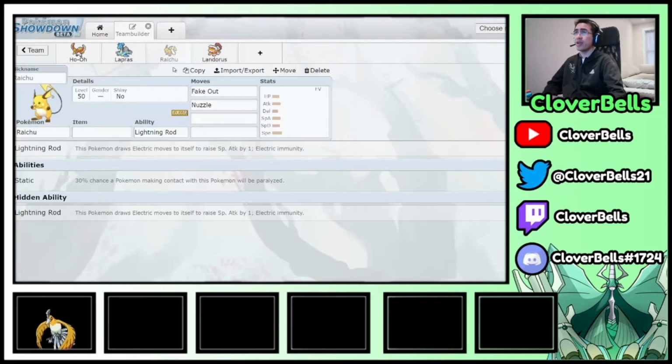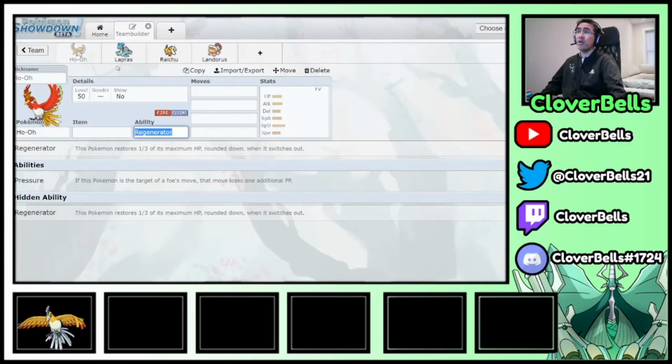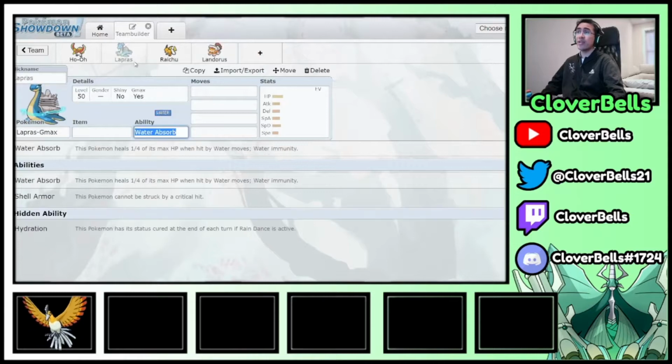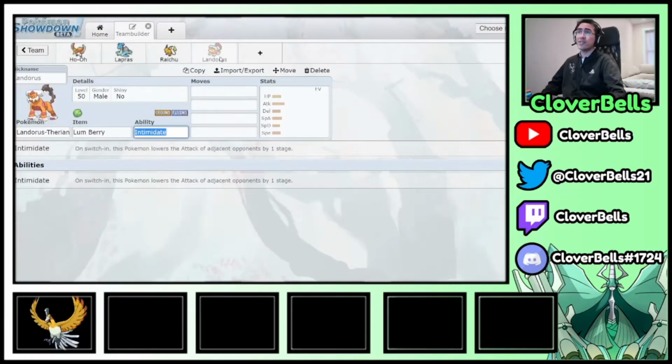Okay, so yeah, Regieleki doesn't want to come to this game because you got a Landorus and you got a Raichu. So all the more power to the opponent if they want to bring Regieleki against this kind of team. But now we need something for Calyrex Shadow, right? We got Ho-Oh and Landorus for Zacian. We got Lapras and Raichu for the Kyogre matchup. We're okay with Sun, with Ho-Oh and Landorus as well. But we need something for Calyrex Shadow.